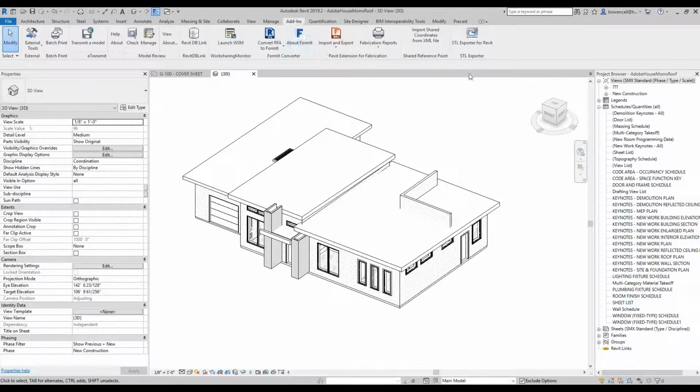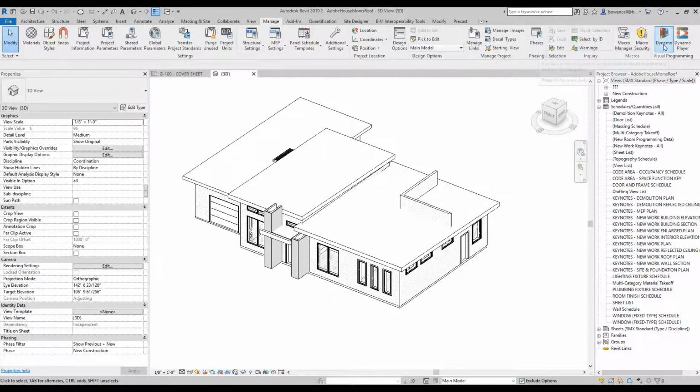There's an add-in within Revit, STL Exporter. You can use that. I found that for whatever reason it wasn't exporting it correctly. The geometry, the wall faces were having weird little marks in them, kind of blotchy. It was like acne for walls. I didn't really like it. So I went through Dynamo and I created a script, and it seemed to have worked pretty nicely. So I'll show you how that runs.